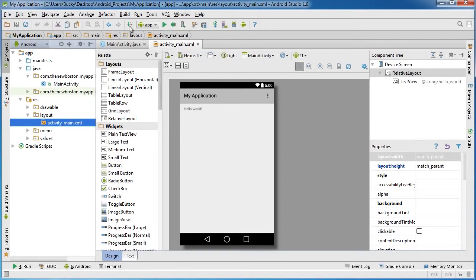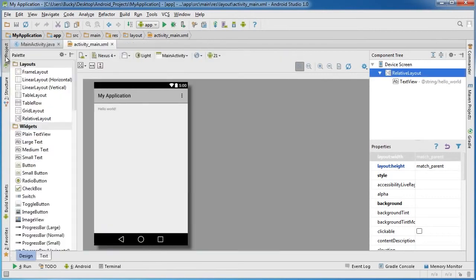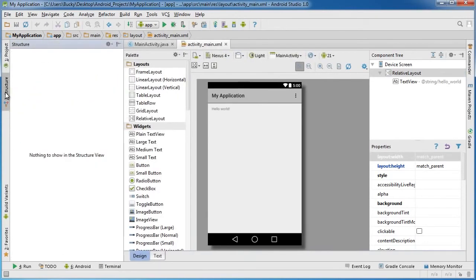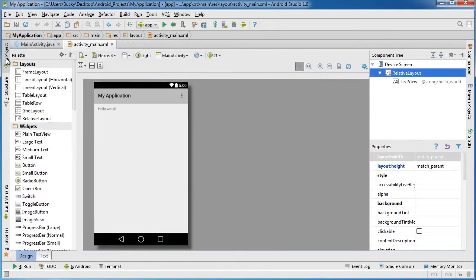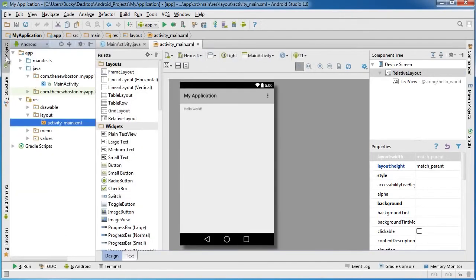Alright, so we pretty much covered this whole interface except for these things on the side. These little bars that say project, structure, all of that. First of all, as you can see, whenever I click it, it toggles whatever window is on and off. So this is the project window, and I'm going to click that. It's going to toggle that visible, or invisible.